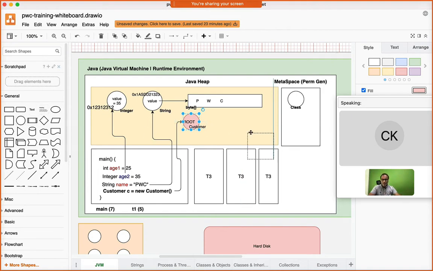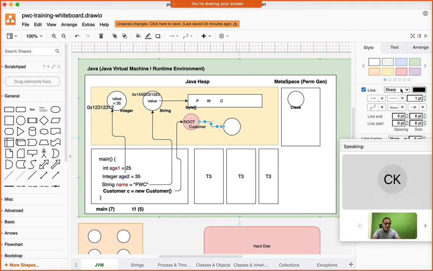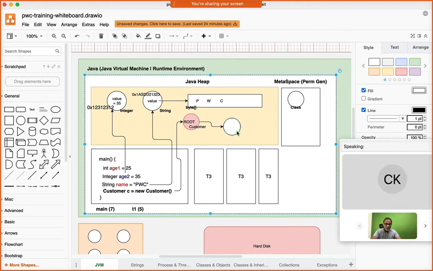For example, a customer object may have something like city, so it will trace the city object. So maybe there is an object over here, and there is a variable here called city. Within this you can have the customer ID, the name of the customer, the city of the customer. So that city will be a reference to the city object. So this is a city object here.